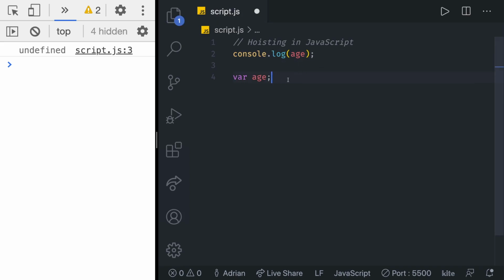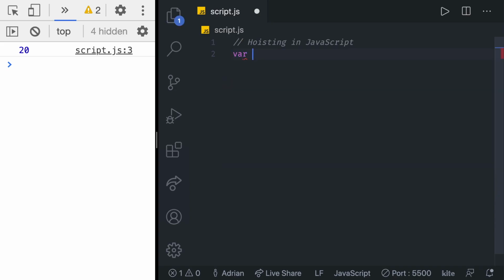Of course, you should always declare variables before actually calling them. With that, we don't have any problems. We get the variable right there. So why is hoisting even useful? Well, it's not. It's just good to know that it exists so that if something ever occurs, you know that maybe hoisting affected that. You should always be declaring variables at the top and you should never be concerned with hoisting. So let's take one more example.